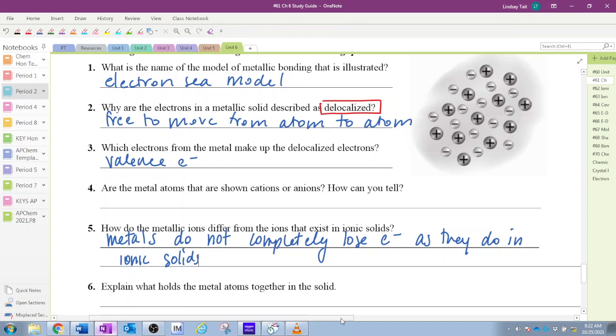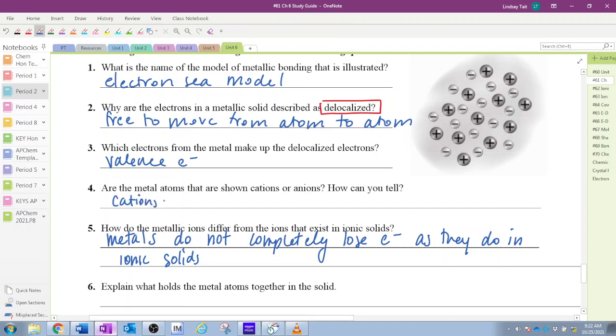So that's kind of the idea behind the electron sea model. I would also say that metals don't exist as molecules. You can put a note there, no molecules. If anything, they're more similar to ionic compounds in the fact that there's a three-dimensional repeating pattern, right? But instead of cations and anions, we just say that it is made up of metal cations.